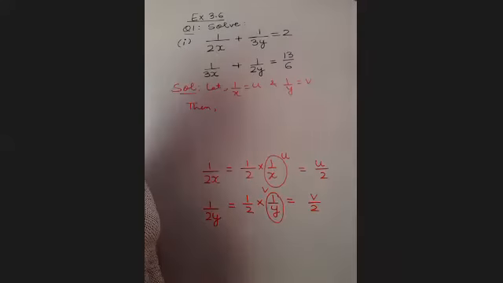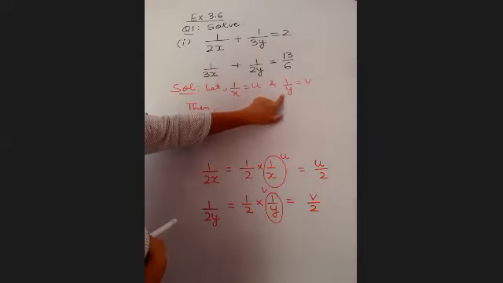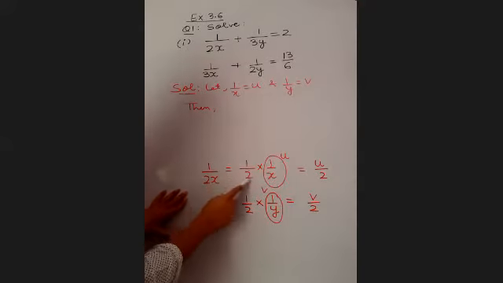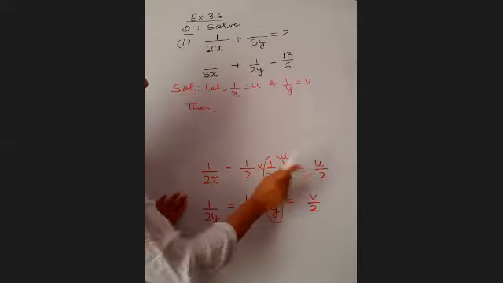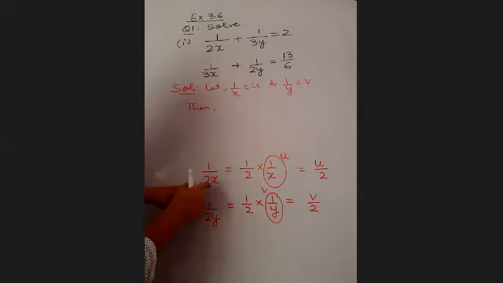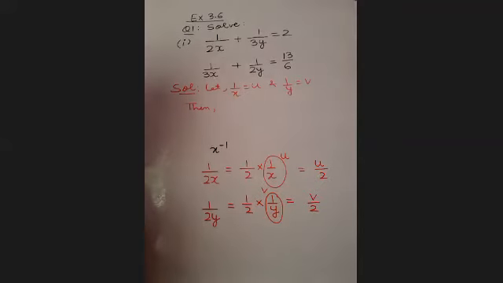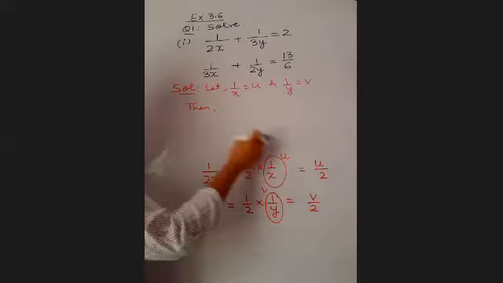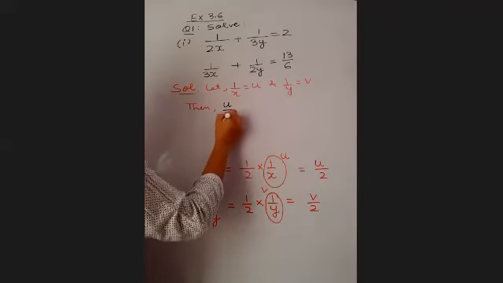So when we are taking 1 upon x as u and 1 upon y as v, then as this must become 1 upon 2x, meaning 1 upon 2 into 1 upon x, and 1 upon x is changed by u, so it becomes u by 2. Now the variable from the denominator, 1 upon x, means x raised to the power minus 1, which is negative, not linear. But here u upon 2 means it's a linear one. So we have changed the non-linear equations to linear equations by doing this transformation.